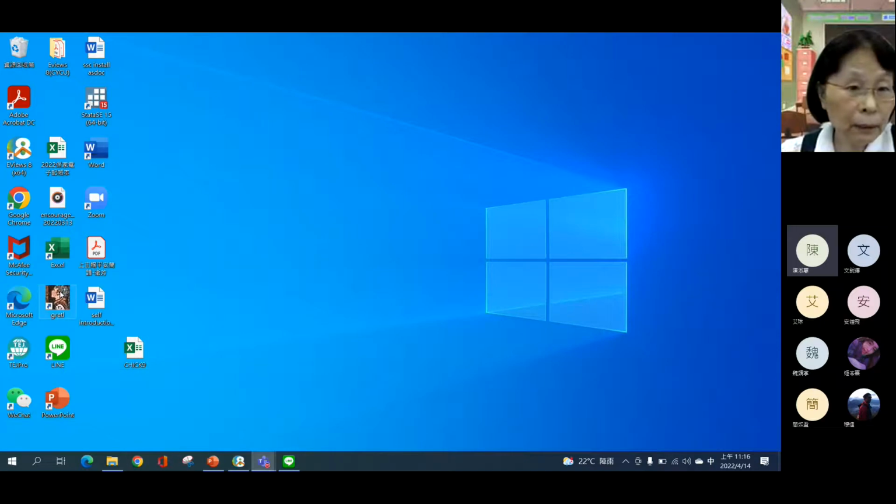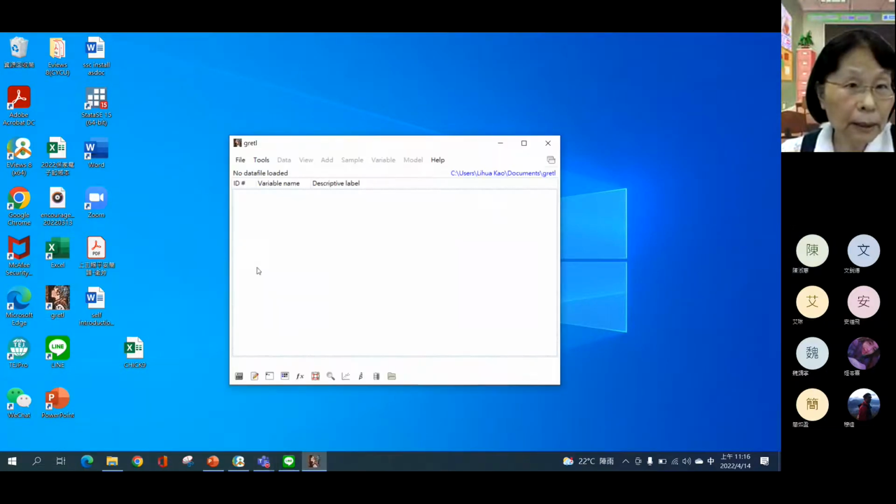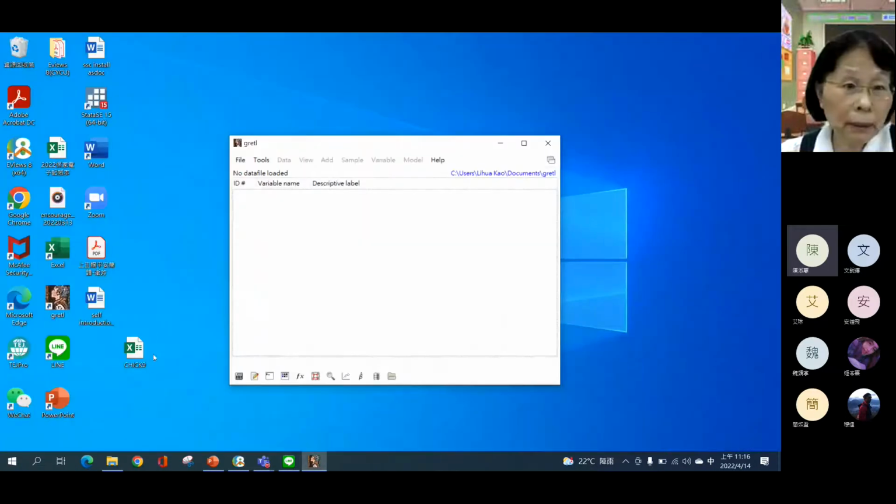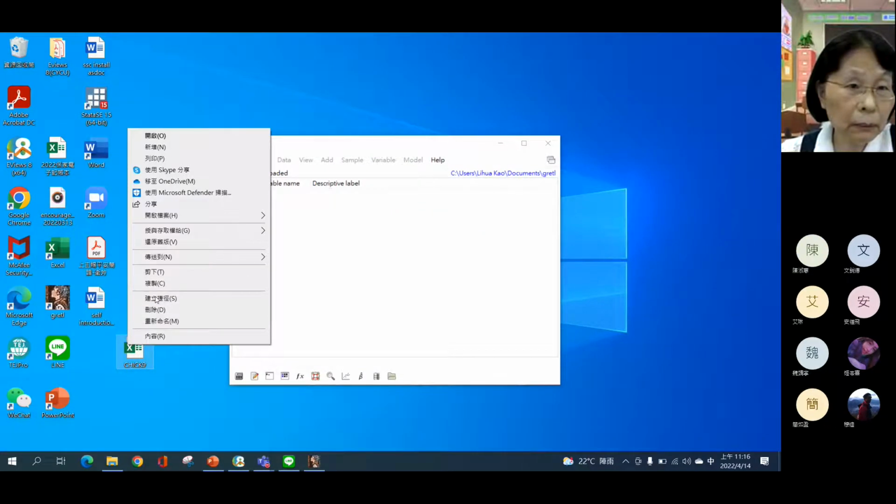After I use Gradle, then I drag in this file.